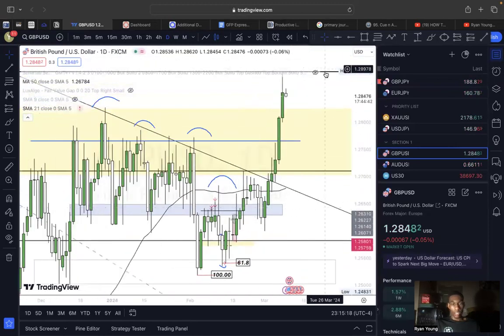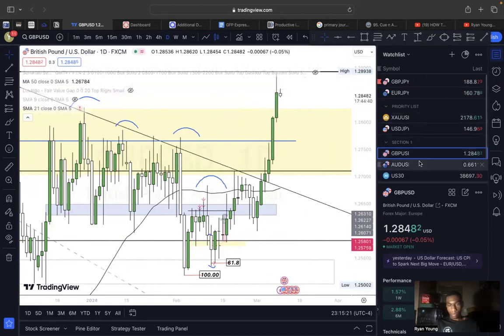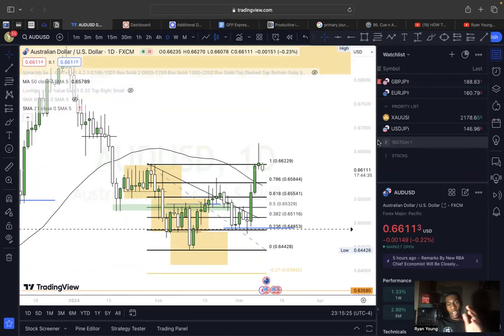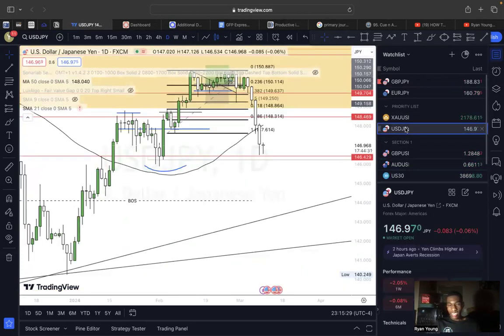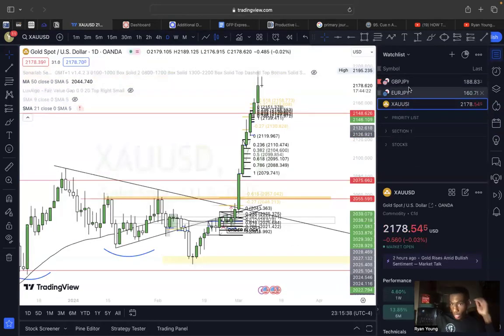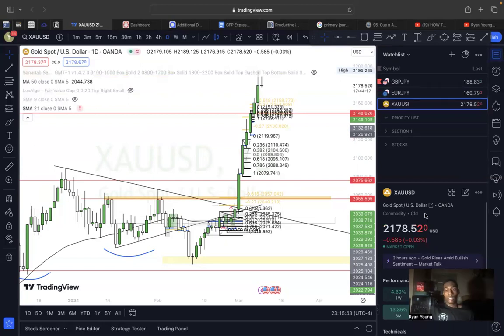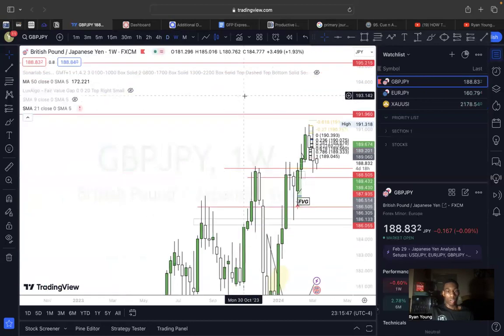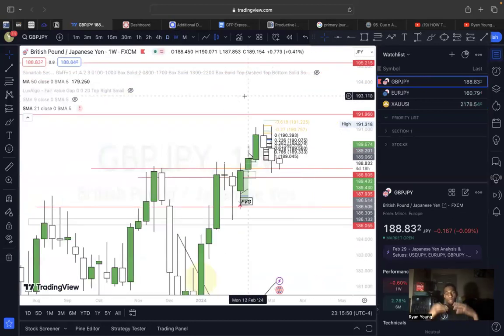We kind of had a breakout here from the past week, but I'm good. So I'm just going to be removing those for right now. UJ, I haven't really been looking at that too heavily, so I'm gonna include that down here. But as of right now, it's just mainly gold, EJ, and GJ. And I will be going over these with you all.